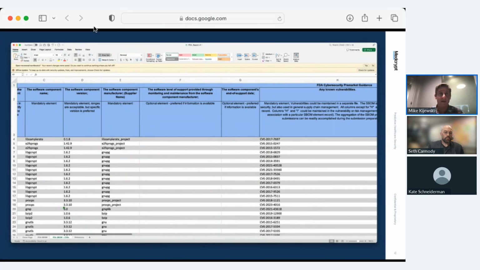So it's important to not only have the SBOM and to scan it at the time of release and the time that you submit to the FDA, but on an ongoing basis, you need to have a process by which new vulnerabilities that come up in the news or are found in the NVD are assessed in your particular product. Seth, any thoughts about the frequency with which that process should be taking place?